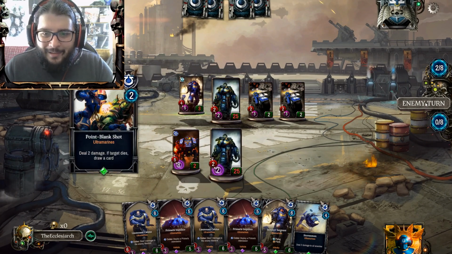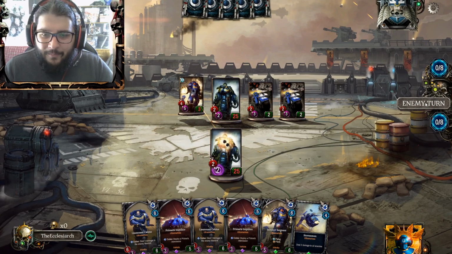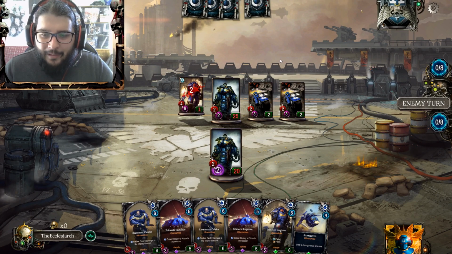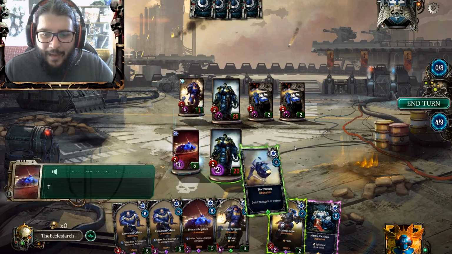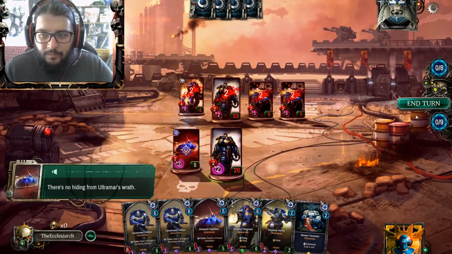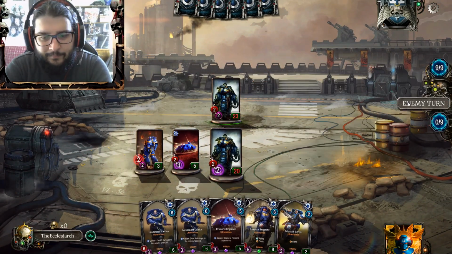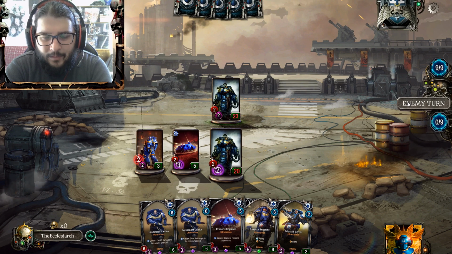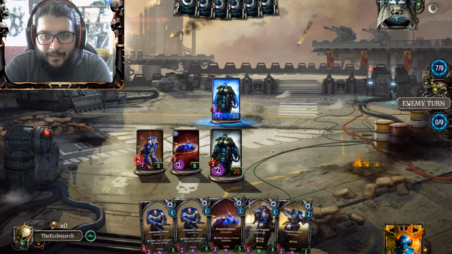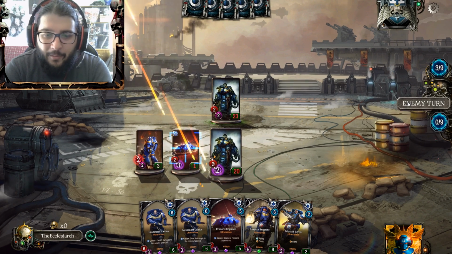What? Jesus. That's a lot of resources on that, bro. I'm gonna take a lot of damage, sure, but I think it was worth it for me, because now we're gonna clear everything and also have the board control. I think we're fine. Draws a card, that's nice. That means he's a little bit slower. Death from above. Good. Not going to my face.